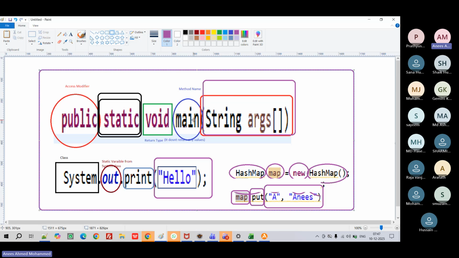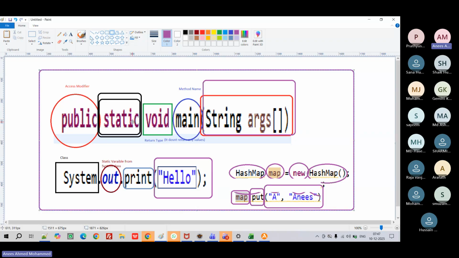So main is a method name. This one will be known to the JVM also. It will call this main method without creating any object. That's why we are using static.